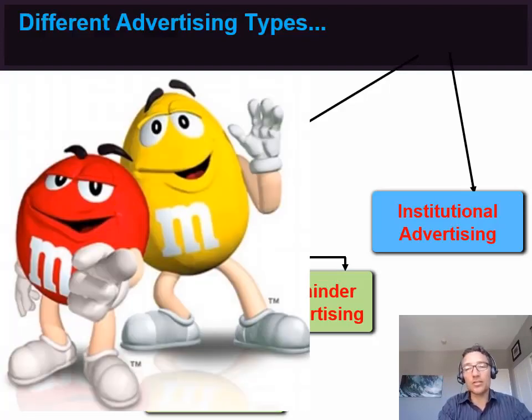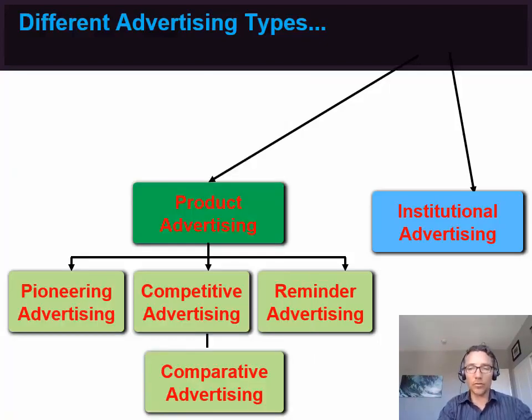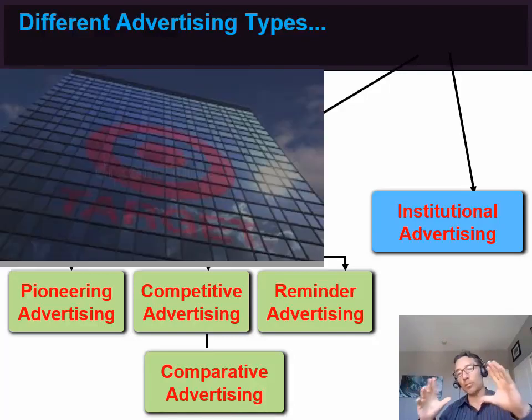So M&M's has done this for a long time, and I think in some subsequent slides I show you where they got the picture of the little M&M people. They're not showing you a bag of M&Ms and pouring the M&Ms out into a cup and showing somebody eating them. They're just showing kind of the mascots of the company, if you will. Or if it's Target, the retail store, they would just have the red Target logo maybe on the side of a building or on a billboard, not mentioning any offers or products. That's reminder advertising. And that tends to be in the realm of well-entrenched brand names.